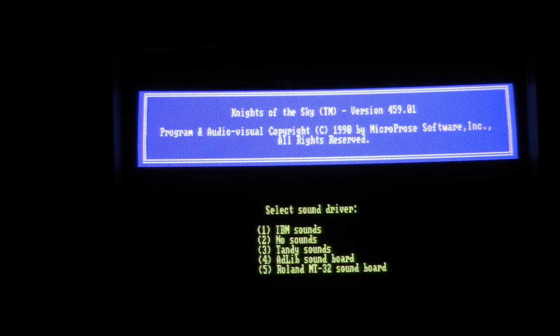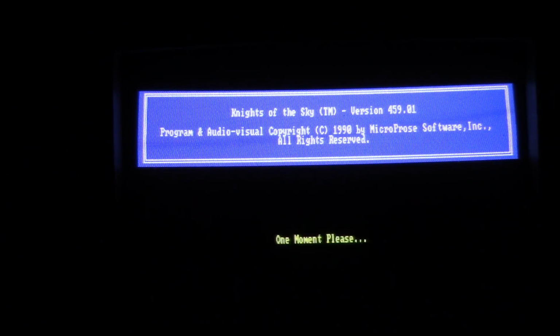Oh, this supports a Roland MT-32. But from the looks of it, at least this setup menu for this revision of the game, it looks like if you don't have a Roland, your best option is Adlib, or maybe Tandy sound. Sometimes Tandy speaker could sound better. I think in some games if they really poorly implemented Adlib, I think I heard that somewhere, but I can't confirm that. So we're just going to go with Adlib.